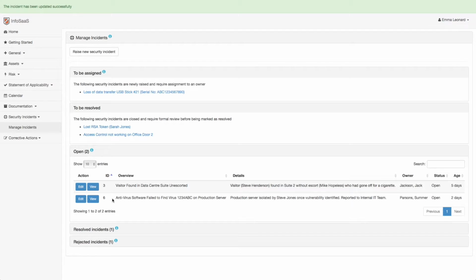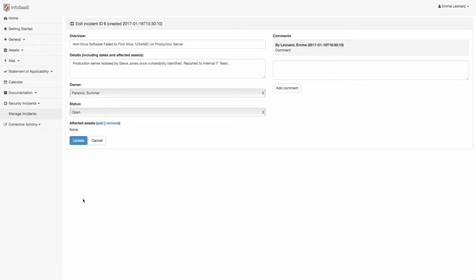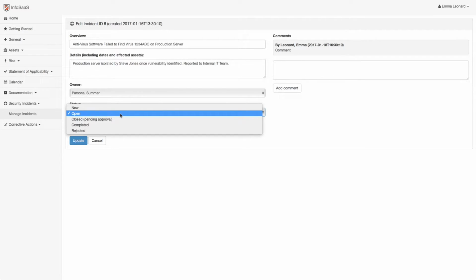The next step would be to let my team investigate, and every time they do so, they can place a comment against the incident and add narrative to help build the investigation and resolution story. Then, when the incident is finally closed, we can refer back and explain to the auditor what we did.